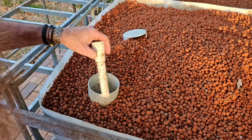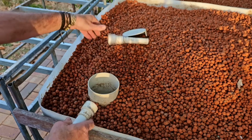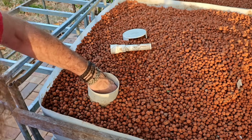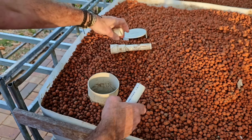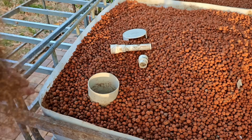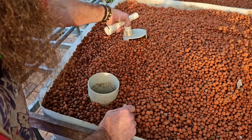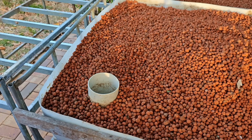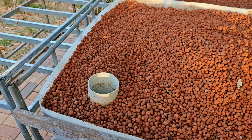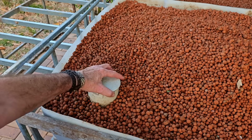So the one last thing I've really got to do today is pop a standpipe in here. Work out which one would be best. That one's a bit too tall. This one. Oh, that one's a bit too tall. We might just have to take the reducer off. Pop that in there, just so we can get a nice level of water in here, to keep the clay nice and hydrated and keep all that bacteria alive. Might actually just get a bell to pop over it as well. So there we go, just the one from the other bed. Pop that over the top.